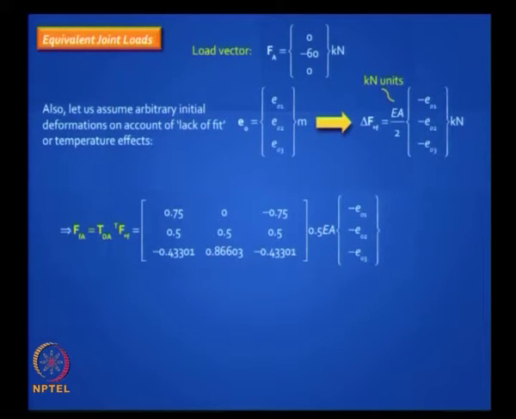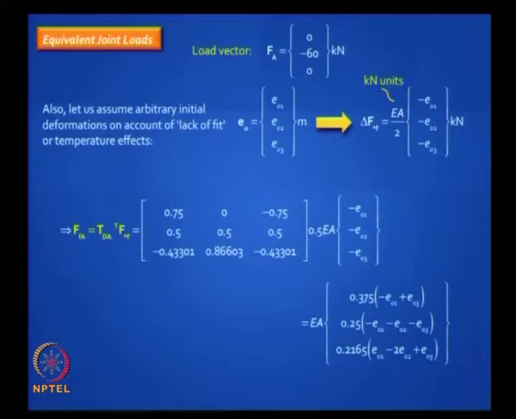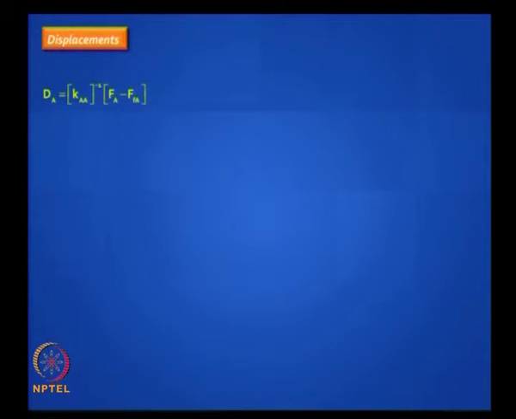T_DA transpose. So you multiply this out, you get some forces. So these are forces in terms of arbitrary E01, E02, etc. You need to prove that these forces are not going to add to your member forces, and it's a great proof if you can do that. So let us see how to do that. So let us get the answers now.